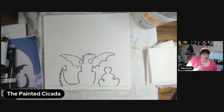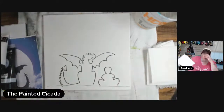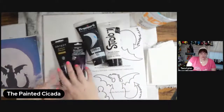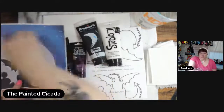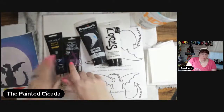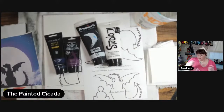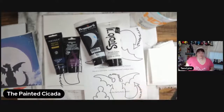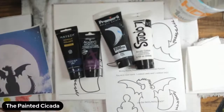All right, so get your design transferred. The one thing I will mention, aside from paint, are the colors I'm going to be using: black and white, and then two colors for the sky. You'll see on my sample, I used phthalo blue and a purple. I mentioned dioxazine purple, but any purple will work. You will also want a cotton swab and a cotton ball, because we're doing some of the dots and some of the clouds with that as well. If you don't have one, just snag one real quick. You can always use a paintbrush if you don't have one.